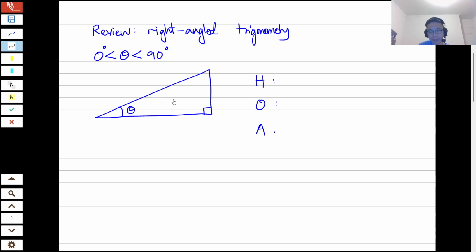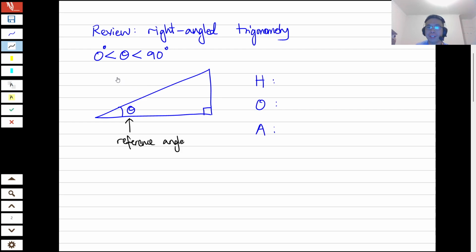So, to recap, suppose I give you a right-angled triangle like so, and I label one of the reference angles to be theta. Sometimes this is called the reference angle. It's a particular angle that I'm looking at, which is not the right angle, denoted by the square. And I have this restriction that the angle is between 0 and 90, otherwise it won't be a right-angled triangle. In the next video, we will relax this restriction and define sine, cos, and tan for all angles, including those beyond 90, and not just 30, 45, and 60.